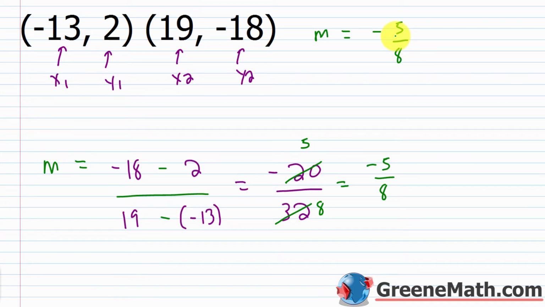And when we think about negatives here, there's a couple different things we can think about. First off, remember a fraction, if the numerator is negative and the denominator is positive, I can switch that up. So when I think about slope, I can say that the rise is negative 5 and the run is 8. Or I could say the rise is positive 5 and the run is negative 8. These two are the same. When I think about a negative value for a rise, it means I'm going down, right? Vertically, I'm decreasing, going down. When I think about a negative value for a run, I'm going to the left.